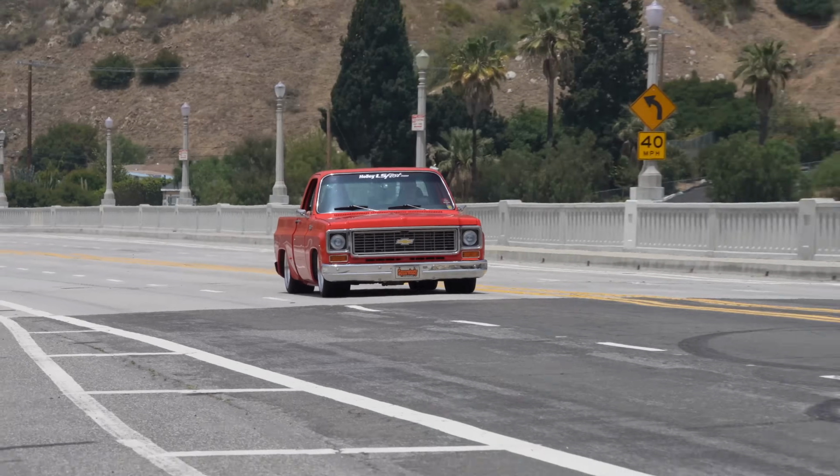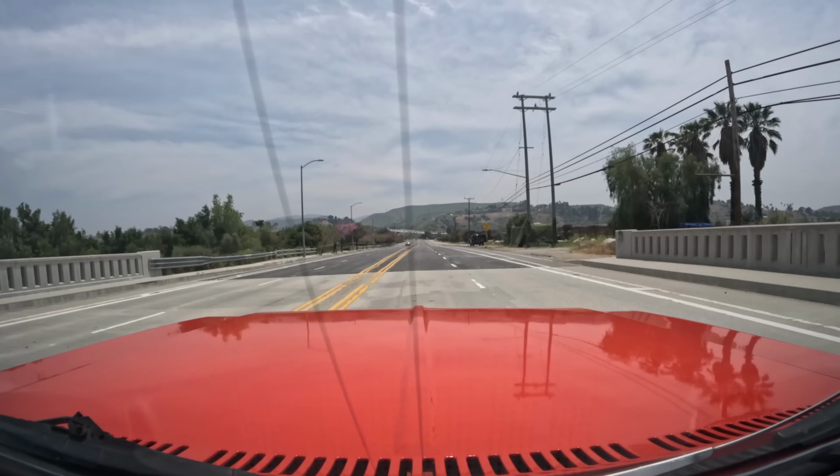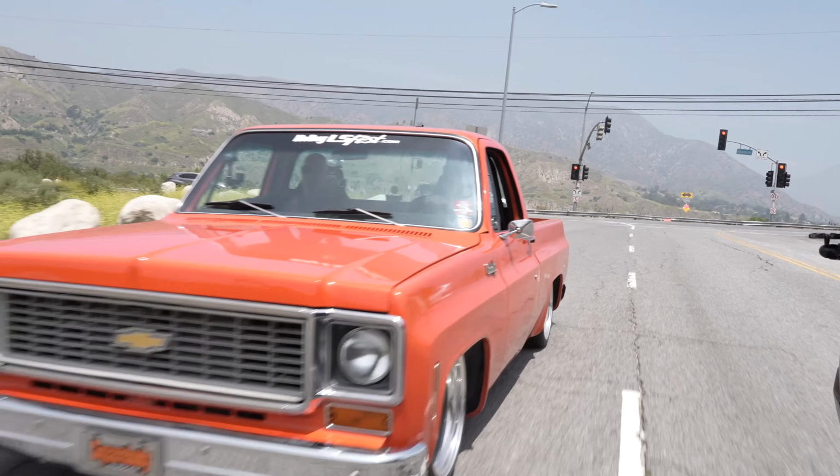Damn, that thing rips. That was great, dude. That was awesome. Given that that was your first time you'd really hit it hard, so you're happy with it? Look at you smiling over here. I love it, brother. Second gear, you feel it digging.